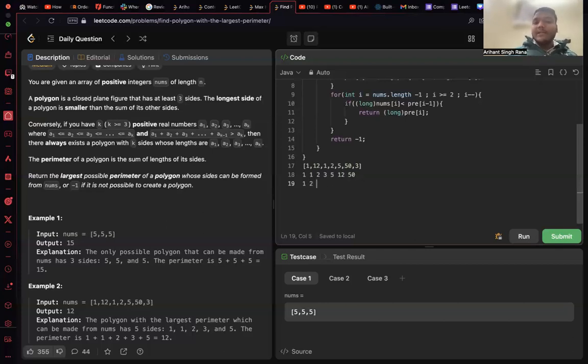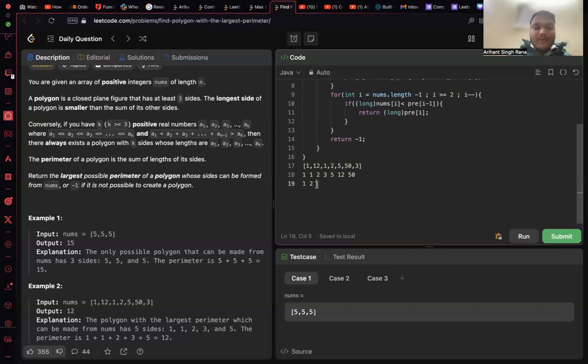Now we go to the next iteration. Now i would be equal to 2. So at the second index, we will first put the prefix sum of the previous element inside the pre array. As we know, the previous element of the current element inside the pre array contains the summation of all the previous elements. So as you know, 2 is the summation of 1 and 1 over here.